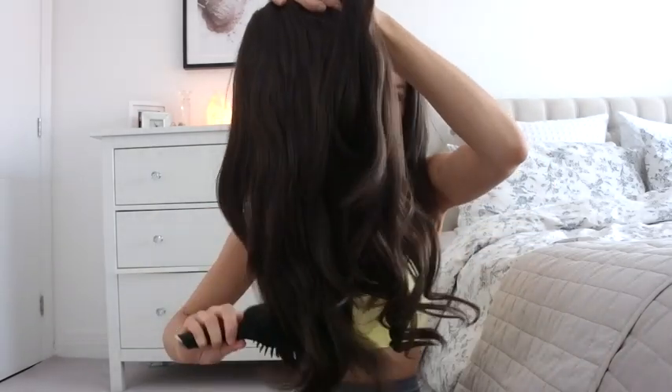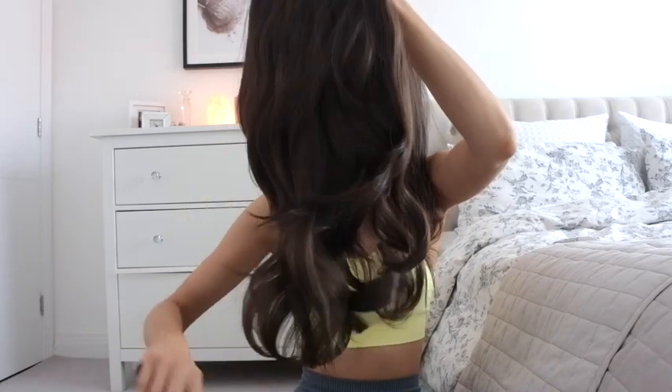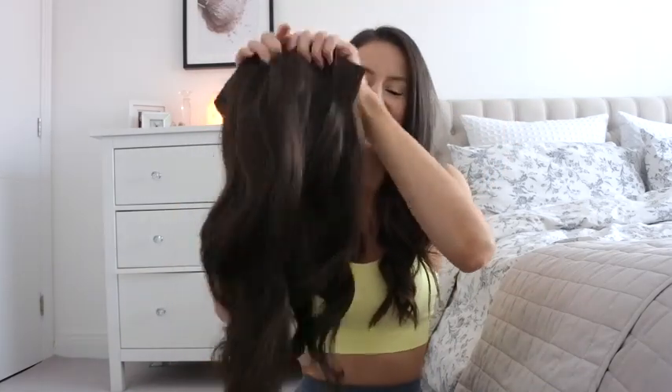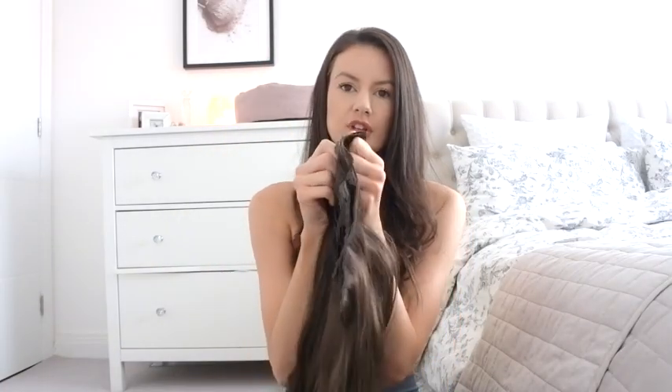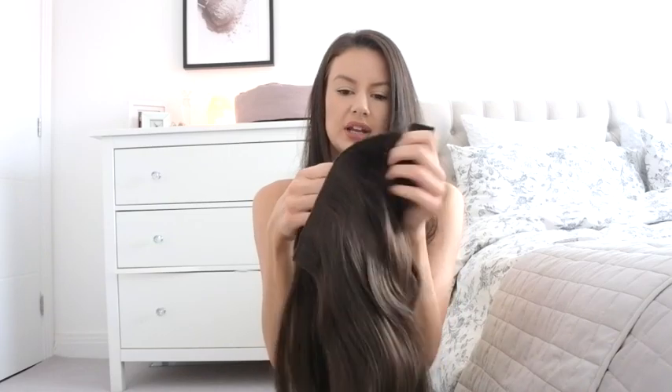The hair comes with two pieces attached — one slightly shorter and one slightly longer. If you brush through, you'll see the natural wave and bouncy blow-dry through it is absolutely gorgeous. The quality is so super shiny, nice and thick, and matches my natural hair color so perfectly. If you want a color match, they can do it over Instagram — they picked my color so perfectly, so I'm really pleased.